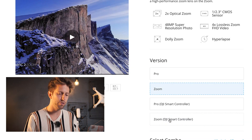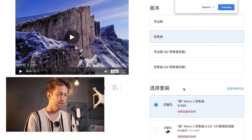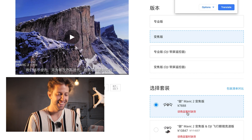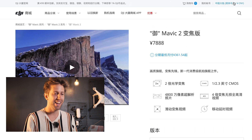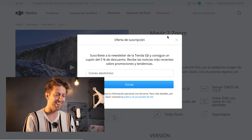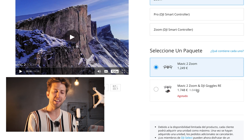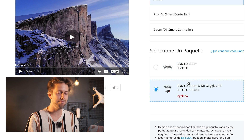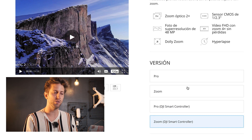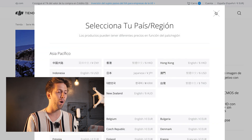If we go to the Chinese store, the Mavic 2 Zoom is also out of stock there. However, on the Spanish website, the Zoom is available — though the combo with the Goggles RE is 'agotado' (sold out). With the Smart Controller it's available. So here in Europe we do have the Zoom version, but not in the US or China.